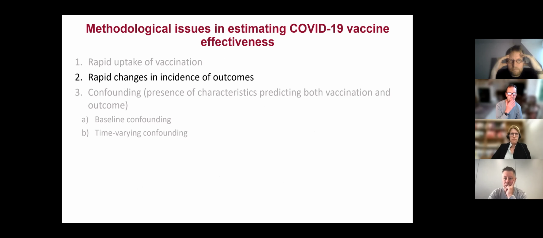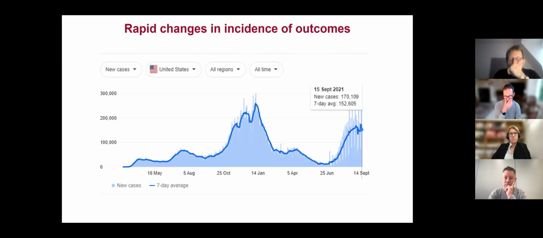Okay, so the second methodological issue is that, as you all know, COVID-19 outcomes have varied rapidly in each country, and differently in each country, during the pandemic. Here's one I downloaded for the United States, where incidence went up and peaked in August, went down again, and then peaked hugely in December 2020 and January 2021, went down again, up a bit in April, went down by June, and then went back up again, as it has in many countries, as following the vaccine rollout, social distancing measures were relaxed.